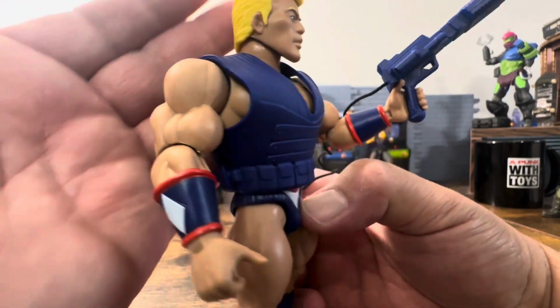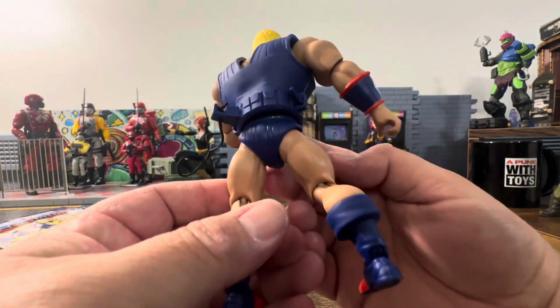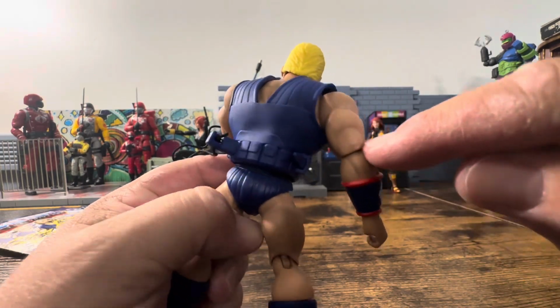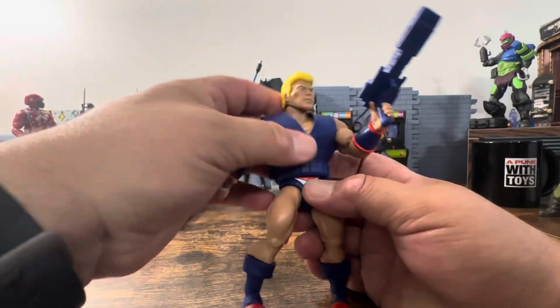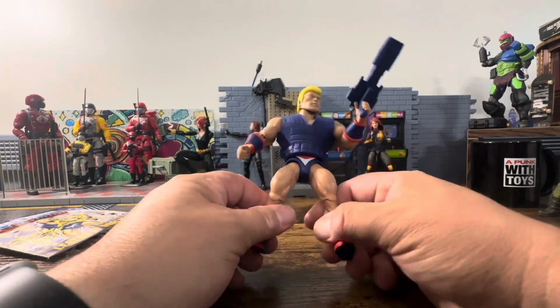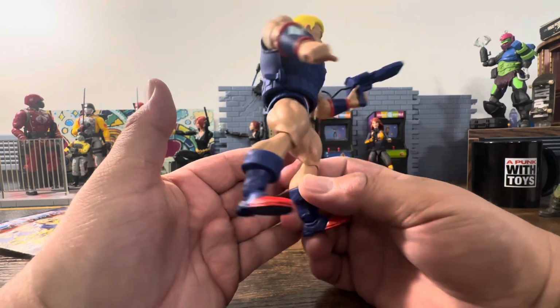They have big bulging biceps. They have big, giant quads. Wonderful hamstrings. Almost too big here. The tricep, you even got, look at that awesome horseshoe tricep right there. And if you take his vest off, you obviously see his chest and his back. These are steroid guys. That's all I have to say. And even the calves there.